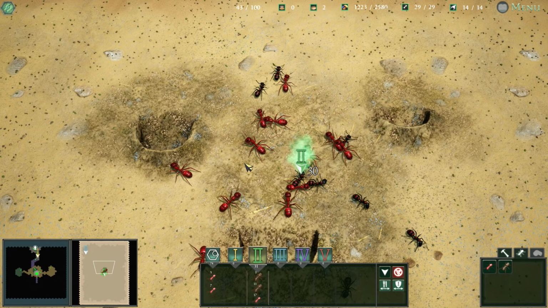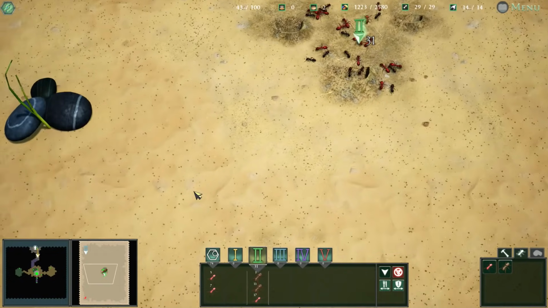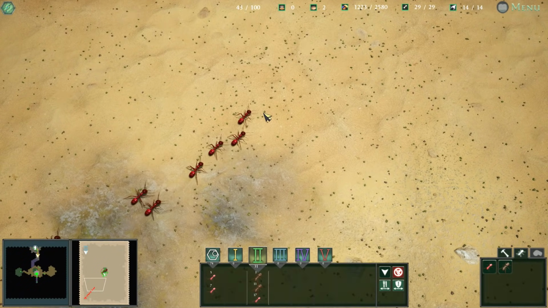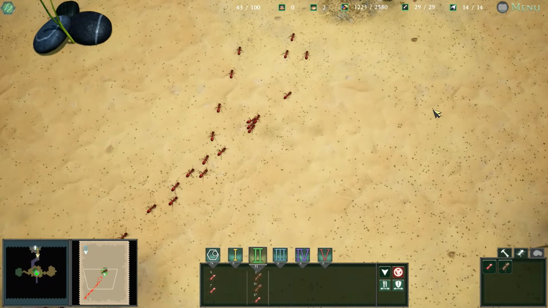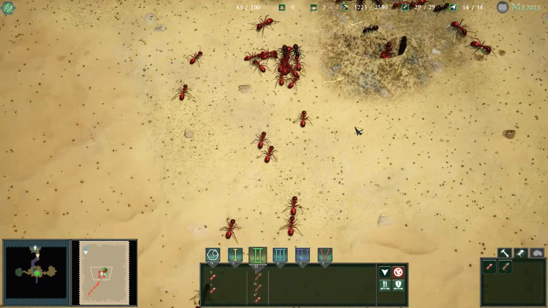Introducing a further 50 rival Ereptor ants. 50? Well, since they're coming in one by one almost, we should be able to kill them pretty... If they were all instantly surrounding me, then I might have a problem. But because they're coming in like a single file, I should be okay.